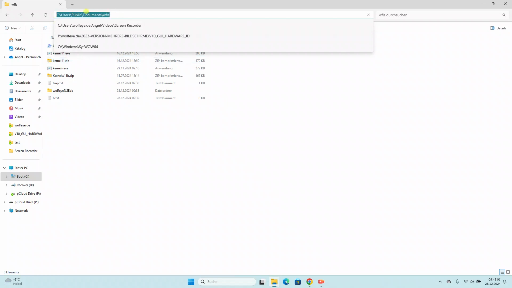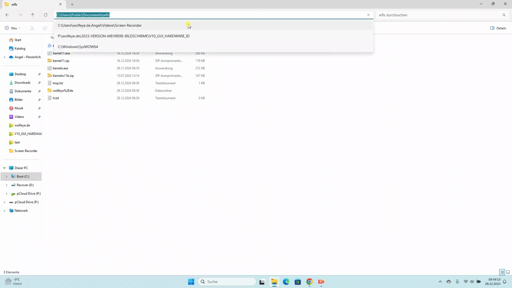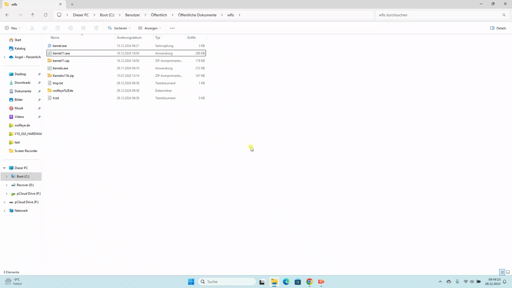It has to be C:\Users\Public, and in C:\Users\Public you can choose any folder, for example Public Documents, and there you create a folder. You can name it as you like, and the application you can call as you like. That's the first thing: you select a folder such as Public Documents or Public Music, and there you create a folder. Watch the tutorial.